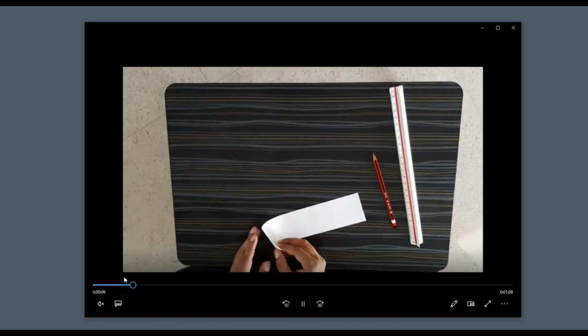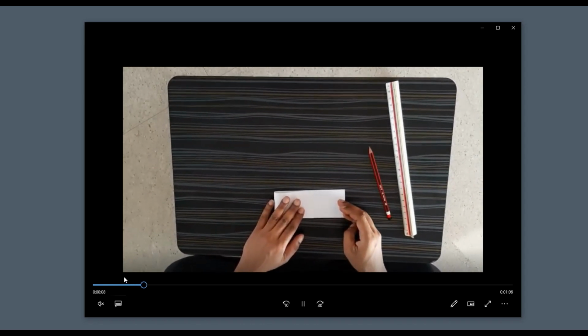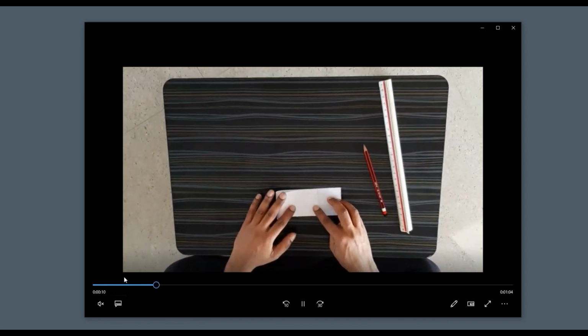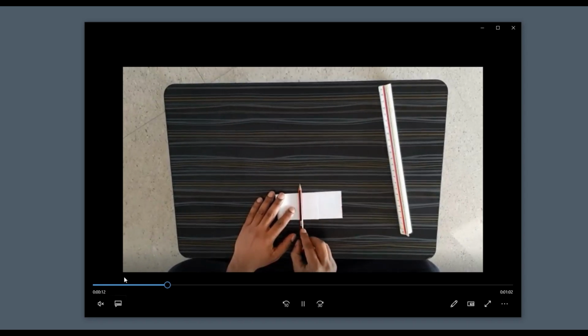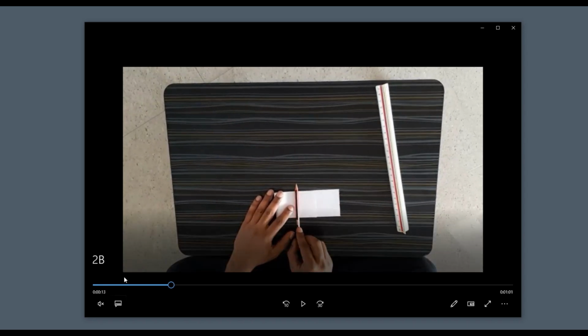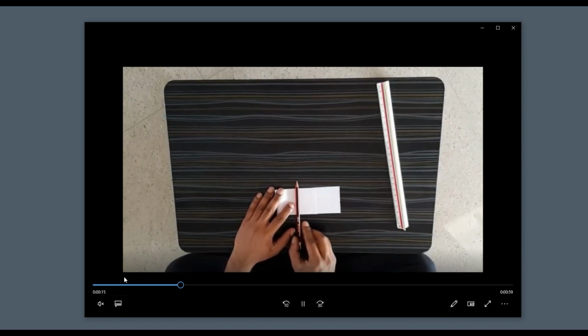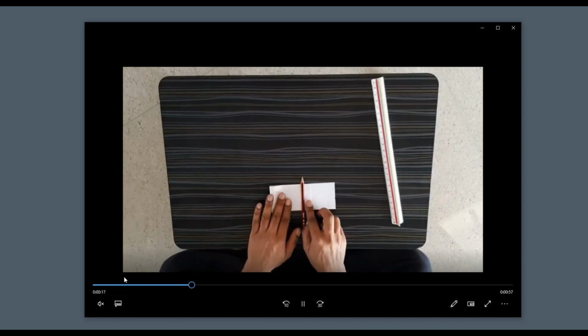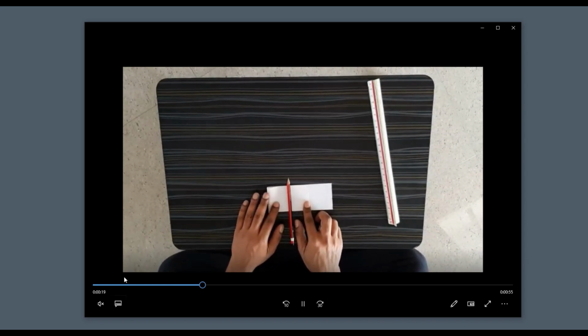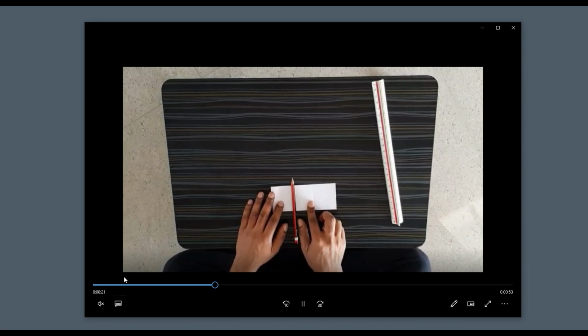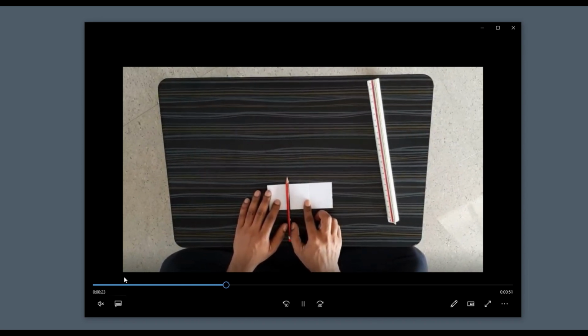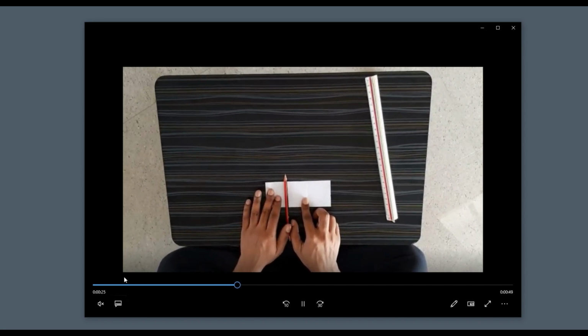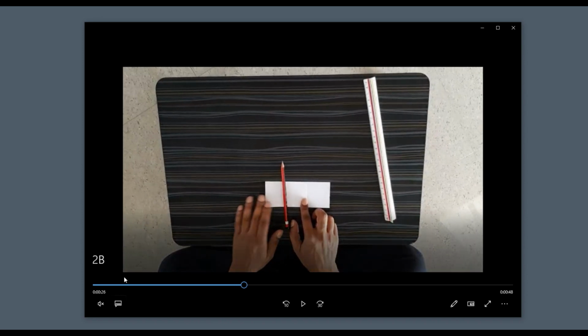So as you can see, I'm folding in such a way that I'm trying to get, it's almost there. It's not exact actually.